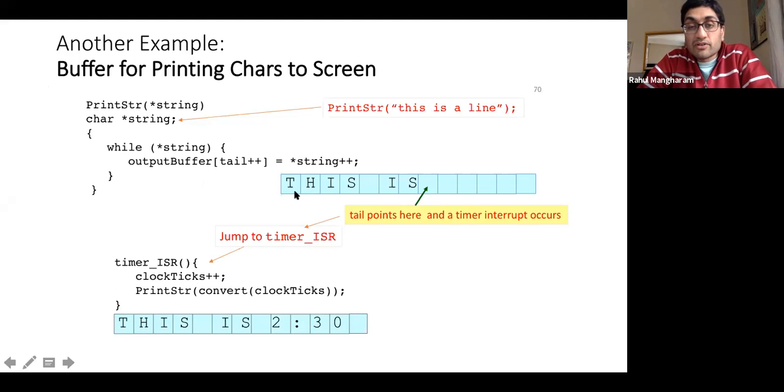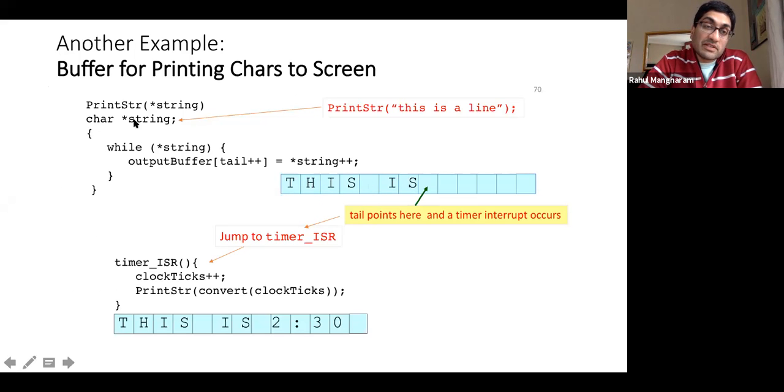As we are typing on the keyboard, I type "THIS space is", and then the character is being captured in the interrupt service routine. That puts all of this in an output buffer, and whenever print string is called, we start printing out the characters.